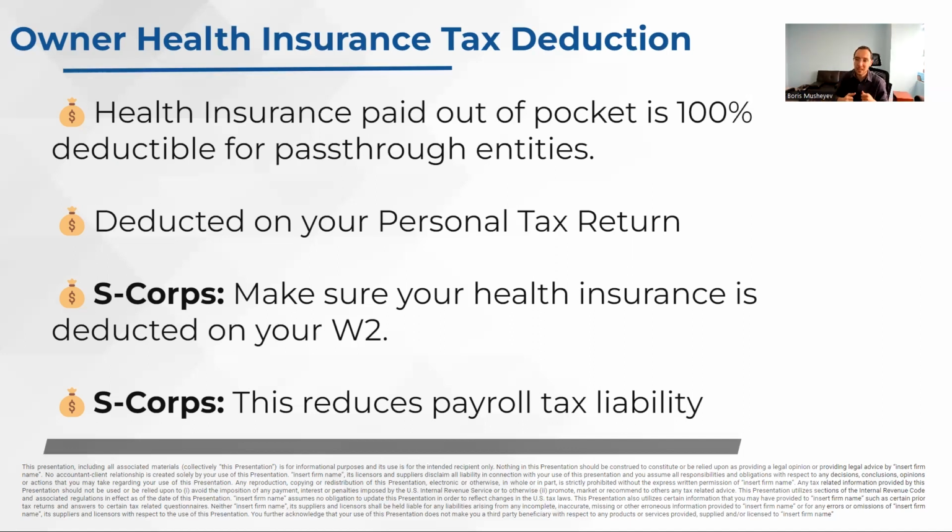Now, what can you check right now? First of all, fix this mistake going forward. If you're an S corporation owner, pull up your W-2 and make sure it is in box 14 and says 2% shareholder health insurance. If it's not there, you're overpaying your payroll taxes. A lot of business owners do not know about this, and a lot of tax accountants don't do this for their clients. Because when you have a tax preparer, you do not have a tax planner. This is a tax strategy that needs to be done during the year, not after the year is over. Once the year is over, the payroll tax returns, the W-2 forms, everything is filed. You cannot undo this, so make sure you do this during the year.